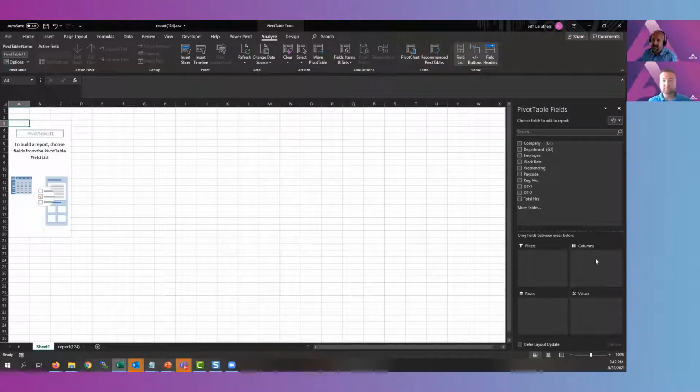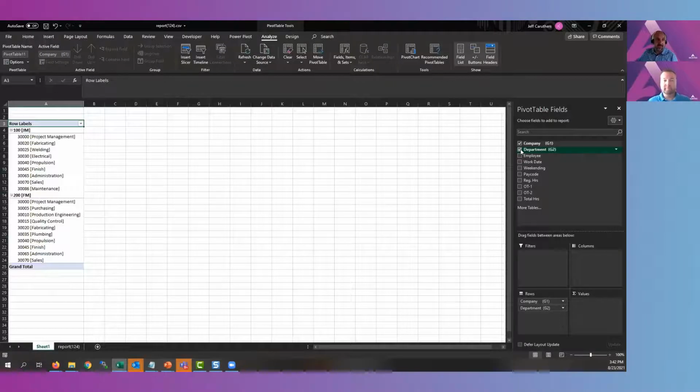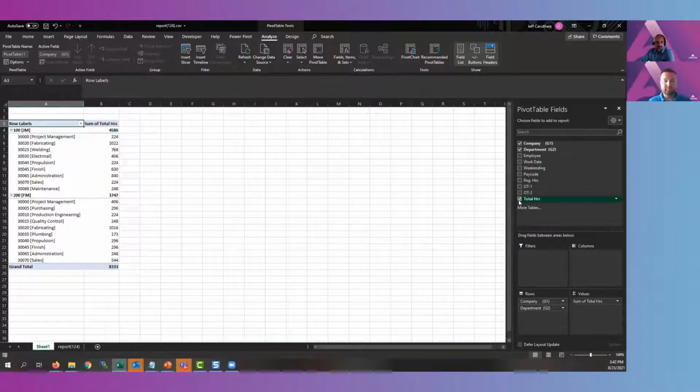So much like the PDF report, let's say I wanted it by company and then department, right? You notice it's already building kind of a nice looking report. And then I want to do it by, now let's just call it total hours right now, right? So again, by company, by department, gives me a nice subtotal.